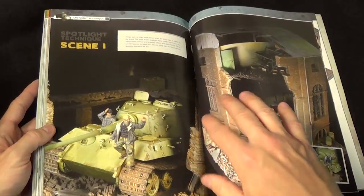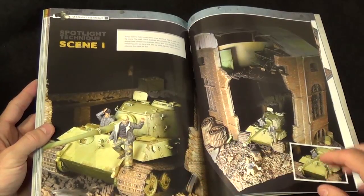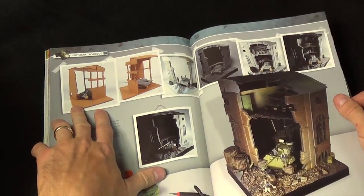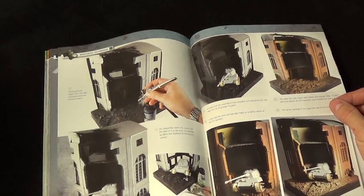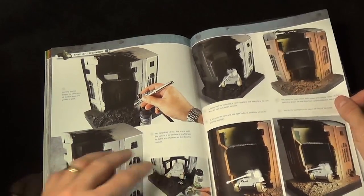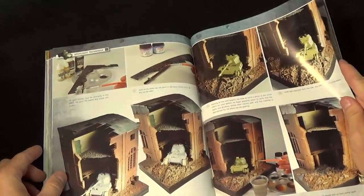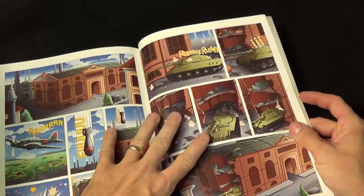The very last section of the book, they go over spotlight technique in a scene and building up the diorama for this tiger. They even go as far as showing the construction materials, pretty detailed step by step on how they painted the inside of the base after they got everything modeled, and then how the lighting effect plays into how the scene is developed. It's kind of neat. And one of the last pages is the end result. And you get a cartoon.